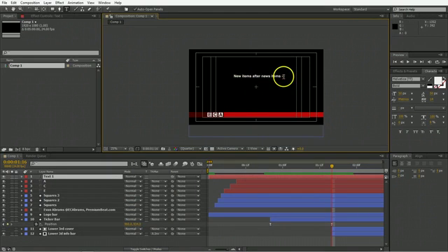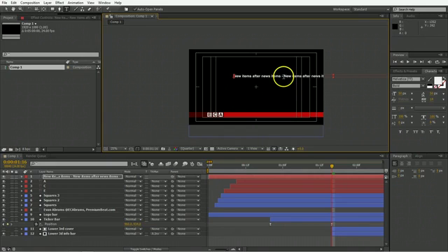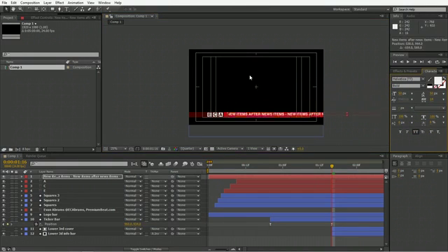And for the purpose of this tutorial, I will just copy and paste this several times. Make sure it is all in caps and using a bold font, and then bring it down to be not only in the center of that red bar, but also off frame all the way over there to the right. And set its endpoint to be right there when we want it to start coming across.